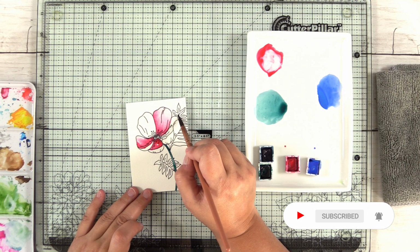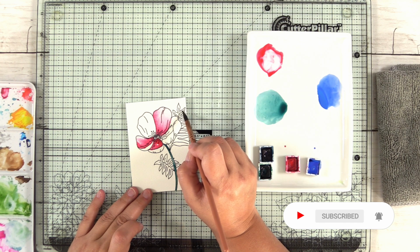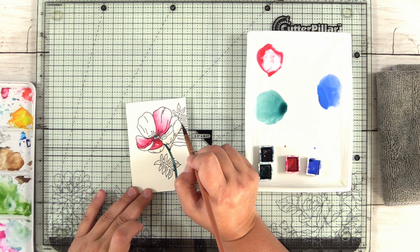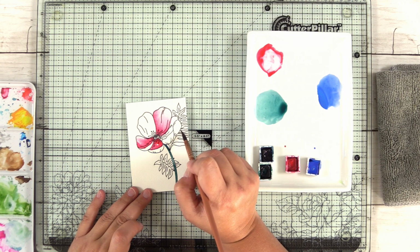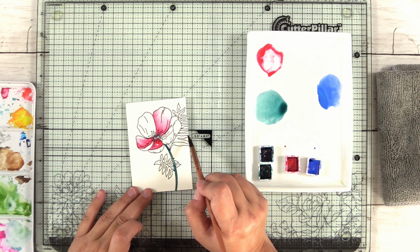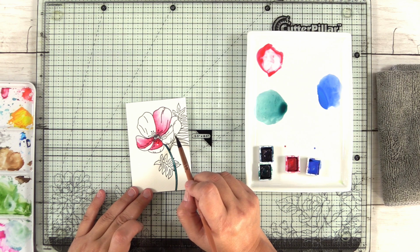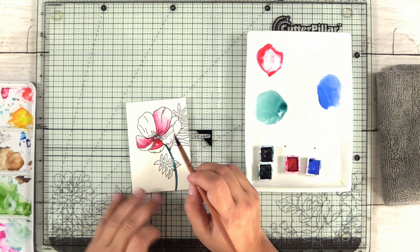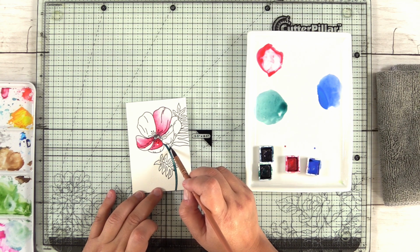So I'm just wetting the leaves like I did with my petals, and I'll do that wet on wet technique and bring in the blue-green color. As I was painting these, I really only painted all of the flowers with ruby red. I didn't add any additional colors to those. And now that I'm looking at these, you guys, I never painted the center of these flowers. It didn't even occur to me. I guess I just forgot about it.